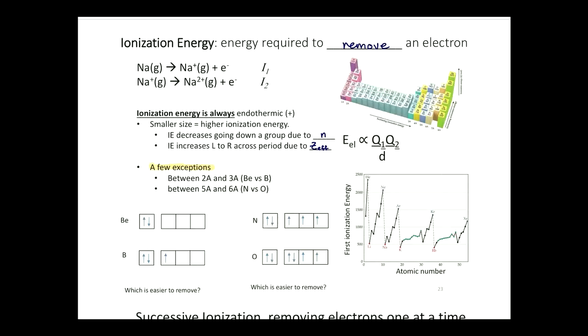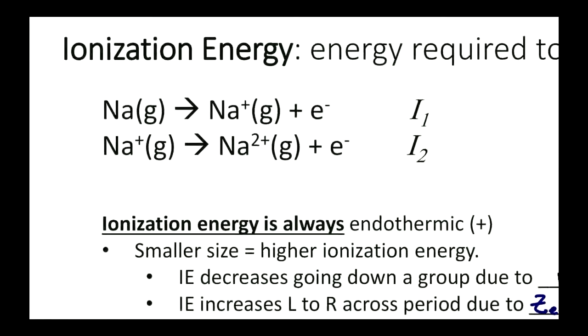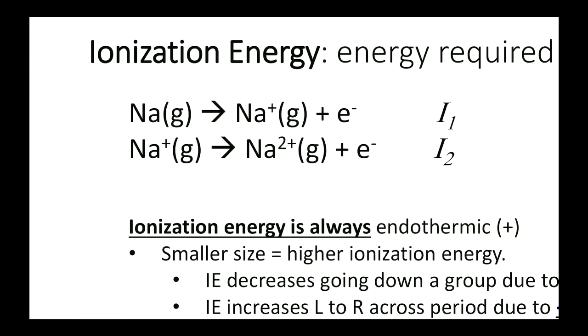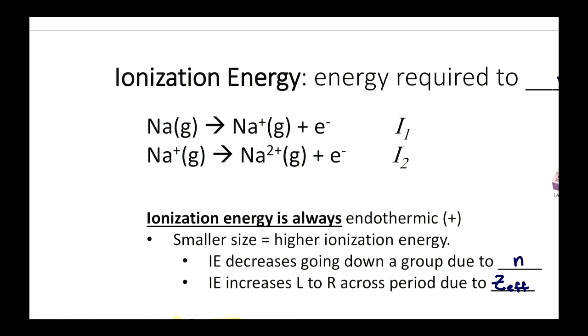So there's a couple trends here. Just remember, it's the energy to remove an electron. So if we write the actual equation that's happening here, think about, okay, how do we form a sodium cation? We take sodium in the gas phase, and we remove an electron, so therefore we make that cation. So we see here, when we remove an electron, the electron's a product. So this requires energy. This value, which oftentimes they just call I, is going to be a positive value. It will be in the unit of kilojoules per mole. You can look this up.